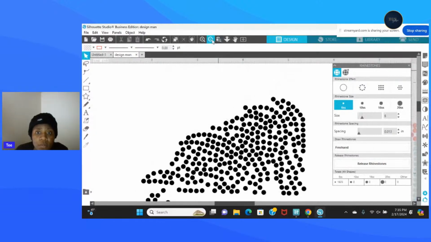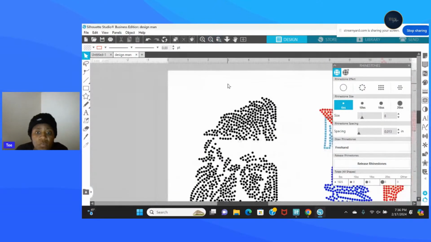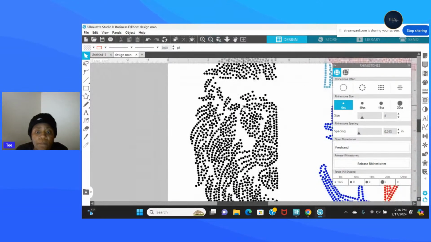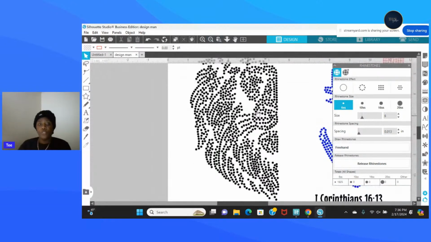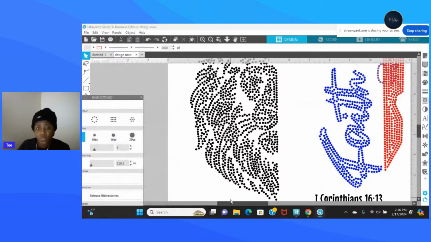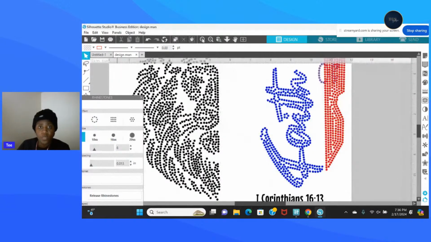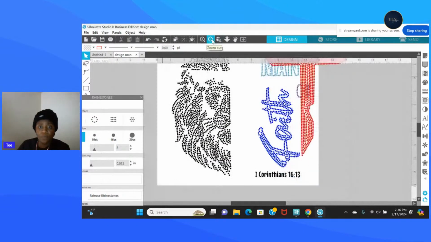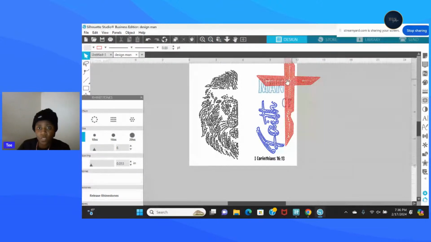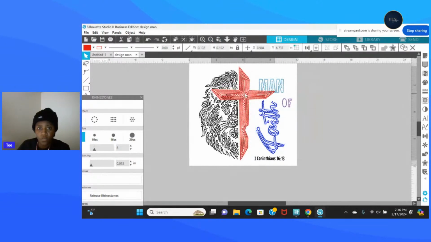So let's zoom out. Okay, Mr. Lion looks pretty good. All right, y'all. So what we're going to do is we're going to zoom out some more, put this back together, save it. I'll cut it and we'll bling it another day.